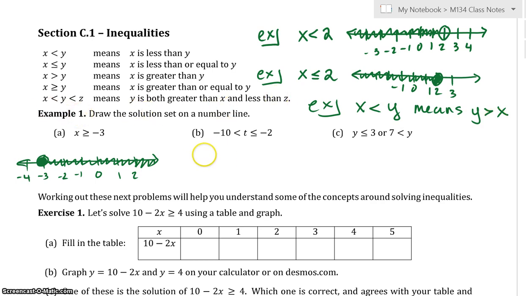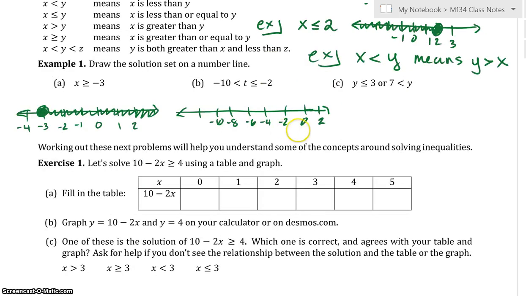So for example, if I drew a number line on part B, I'm going to put 0 on the right there to get to -10, and I'm going to count by 2's here. And we have that here's -10, and here's -2, and the t is in between. It does make sense. Because t is less than or equal to -2, but this one means t is greater than or equal to -10. The shadings: this is an open circle, but this one actually is solid because the -2 is included.